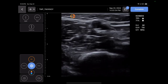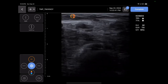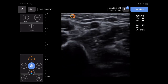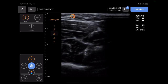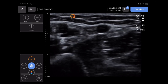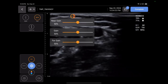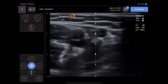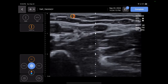Now let's move on to peripheral veins. Here I have a vein that's compressible — I'm in my antecubital fossa. As I go along, you can see my basilic vein right here. If I wanted to change the depth to see it nicely, I can change the depth. Even without a tourniquet on, you can still see everything really nicely — a really nice size vein. I can take the gain up a little bit. If I'm doing a central line or putting in an IV, it shows up really nicely and it doesn't obscure anything. You can see the quality of the image.